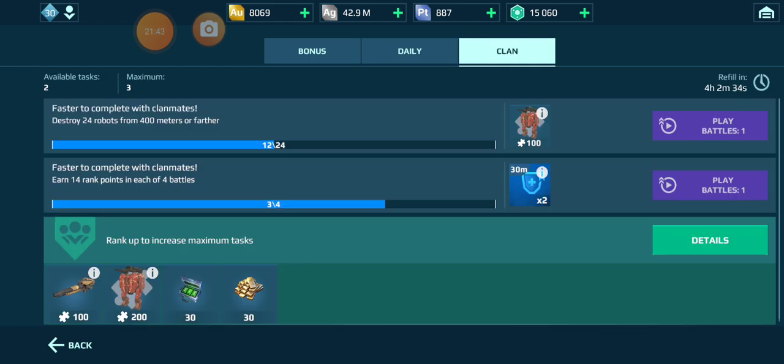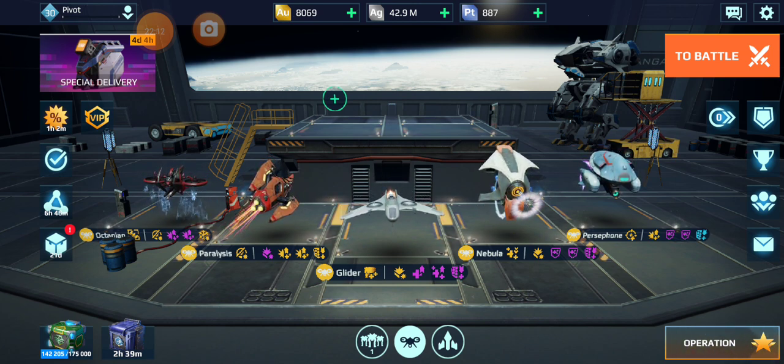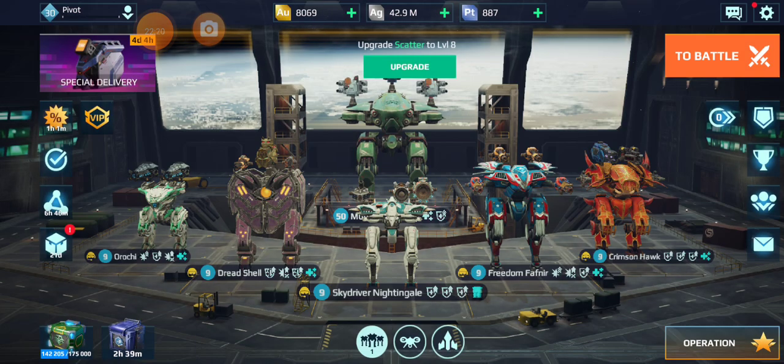And in clan. Now, if you can somehow find when you have videos available, yet it doesn't show your videos available, like in the black market here, it says to play battle. Sometimes that will just go away, where the game's actually faulted. You can actually, at that time, with a video in the bank, change some of the tasks, which is a major benefit.